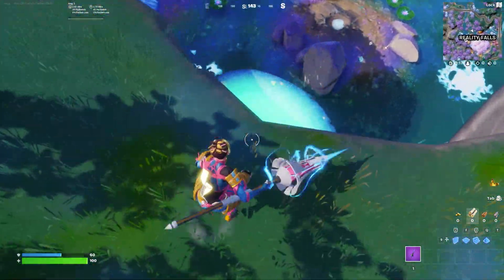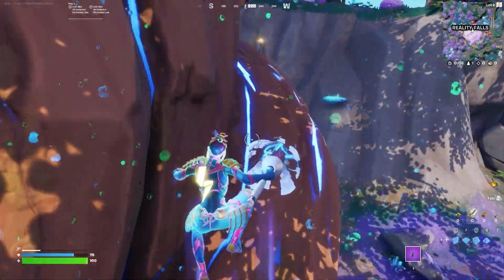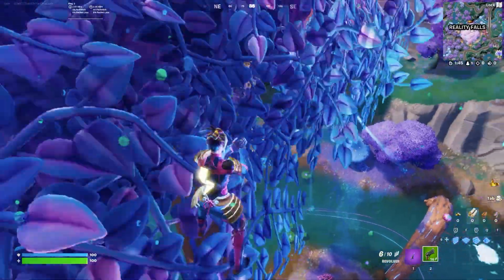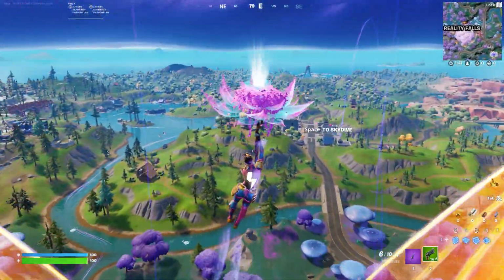Bouncing on them is just as simple. You literally just run over the top of them and you can use them to get to handy high ground areas, like on top of the taller mushrooms, or to outplay your opponents. You can even use the bouncer mushrooms towards the top of the Reality Tree to launch up and get a free glider redeploy to get around the map faster.